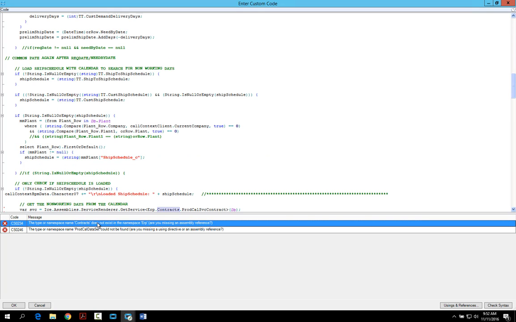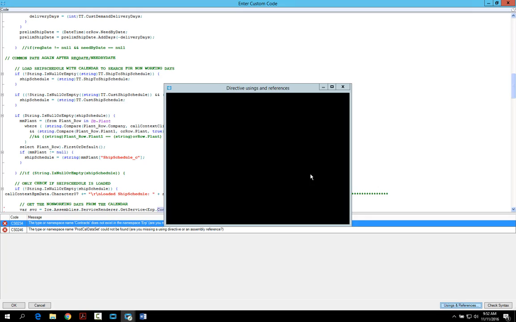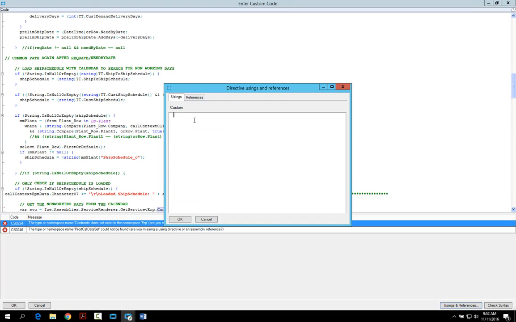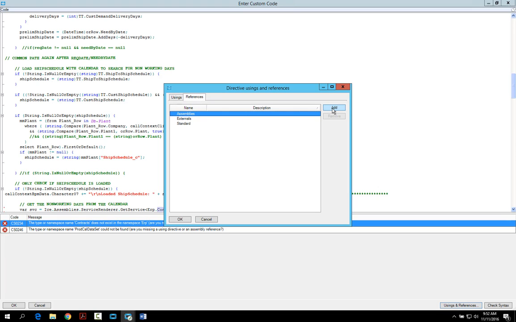So we have that taken care of. It comes down here and it tells us we have a problem. So in this contracts, this one's calling a service contract. So I'm going to have to add a couple things to it in order to make this work properly. So my using, I'm going to set a using statement here. And I'm going to actually have to add an assembly.